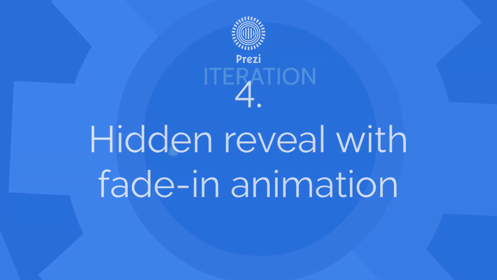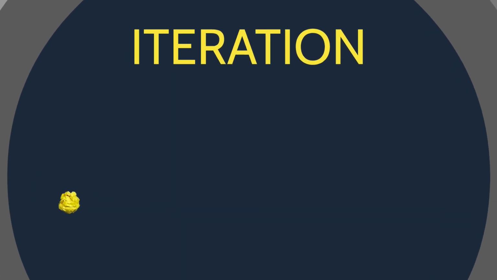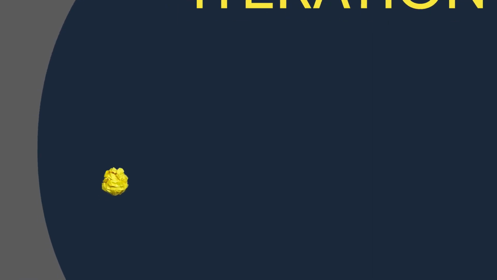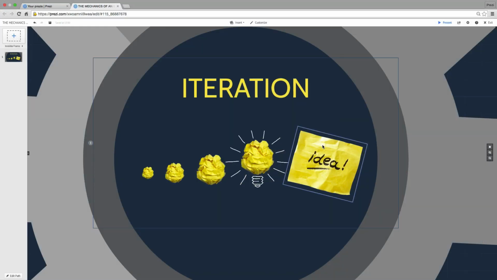If you've used Prezi's fade-in animation tool, here's an advanced tip so you can fade in your content but outside of the audience's view. First, here's how it looks. Zoom into the frame, fade in your image, and then zoom back out to a surprise reveal of the rest of your content. Here's how to do this.